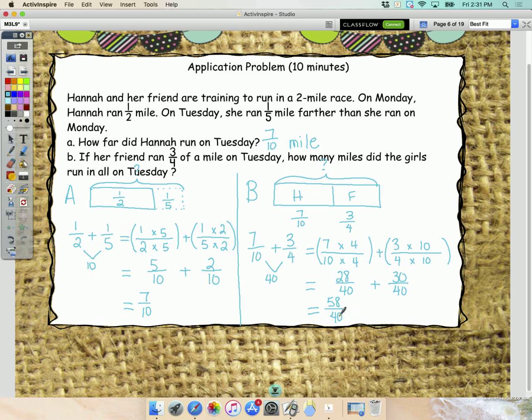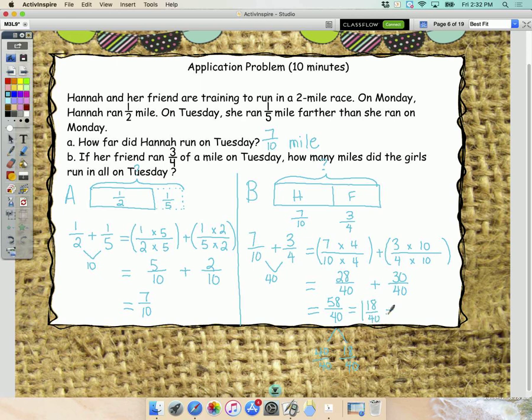Now, I don't know if you remember this or not. I need a bigger screen here. But we were decomposing because this is an improper fraction. So if I decompose 58 40ths, I'm going to take one whole out. So that's 40 40ths. And then how many 40ths do I have left over? 18 40ths. Okay. So I've got one whole right here and 18 40ths. But guess what? I can simplify 18 40ths.